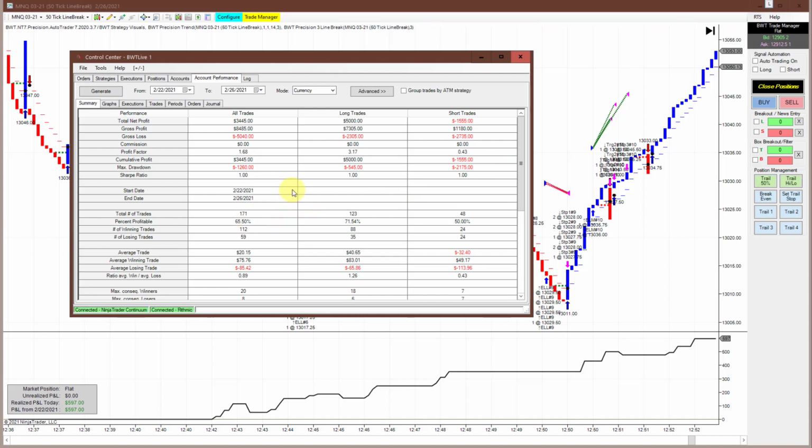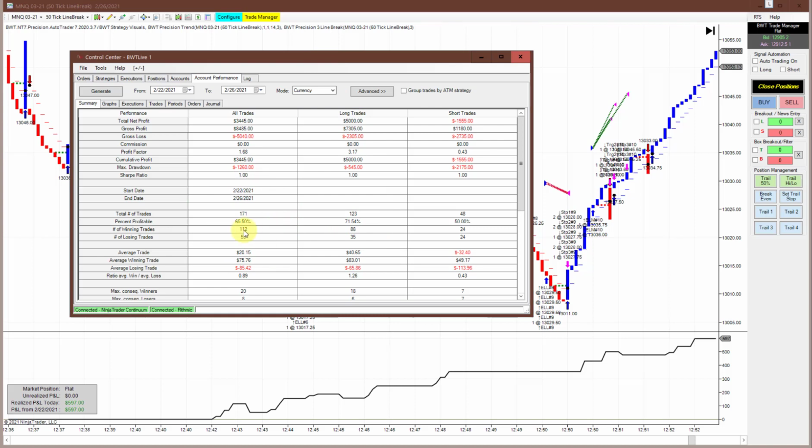If you make even $200 a day trading the micros, that's an extra $1,000 a week of income. And if you made $500 a day on average, that's an extra $2,500 a week, or $10,000 a month. So if you don't have a large account, to make between $200 and $300 or $400 or $500 a day is a huge addition to your income and a great way to hone your skills.